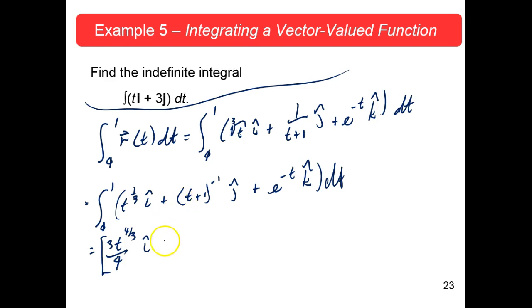What would this be? Well, it ended up being minus. If you were to increase this by 1 like you did this, that would give you t to the 0th power, but then you would need to divide by 0, which we don't usually like to do. So this isn't a power function. It looks close, but the power rule only works where the power is not -1. What is the antiderivative if it is -1?